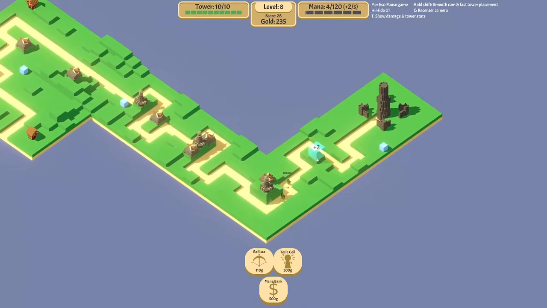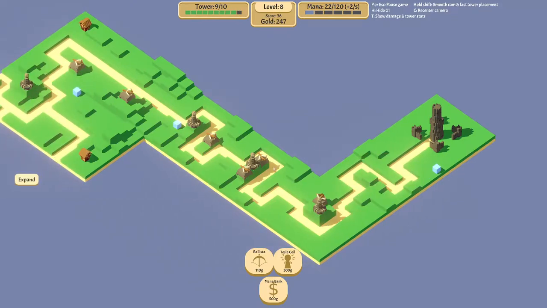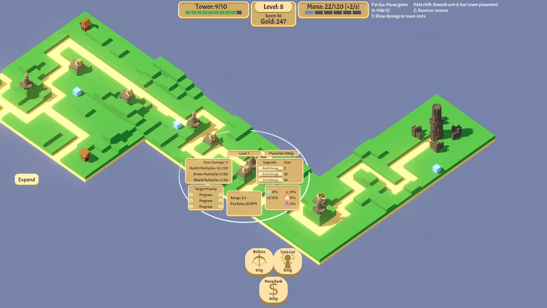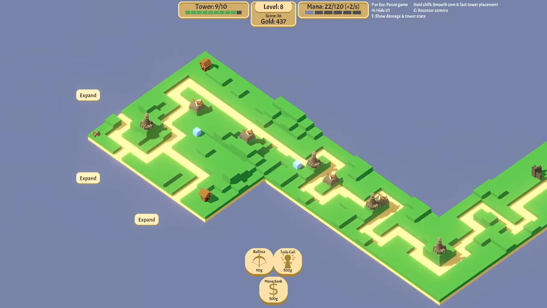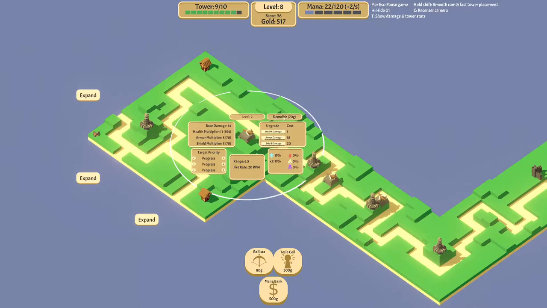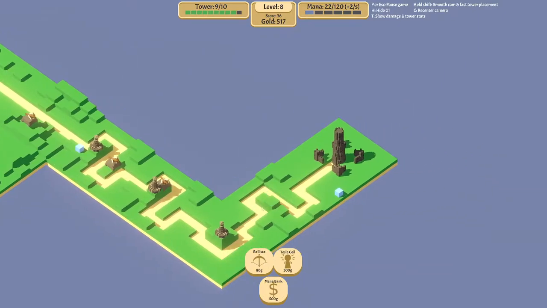Oh, come on. It's not happening. That's a loss. I think we needed the mana, if I'm not mistaken. Wait. I don't think we really need those in the front, because we need more single target than a back. I'm not sure on how this works.